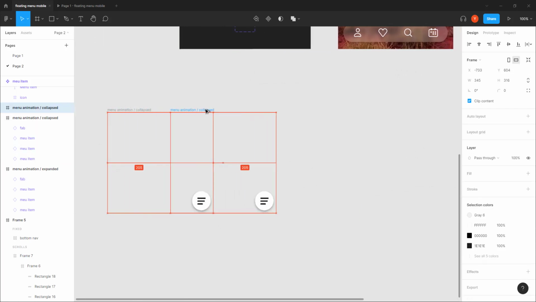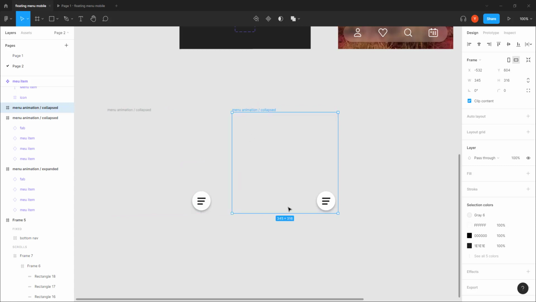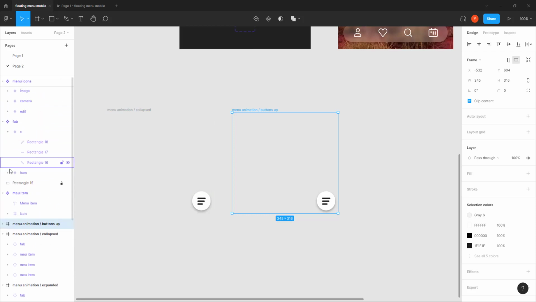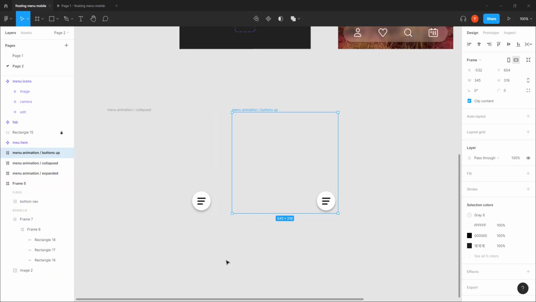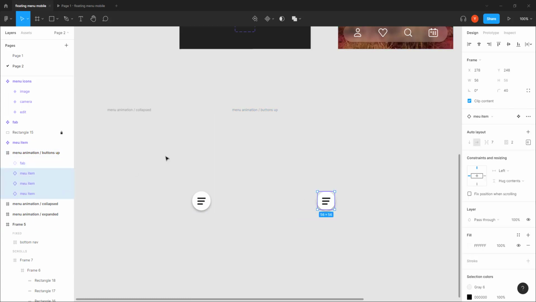Good. The second position, or the second state actually that we will have, is, let's say, buttons up. Buttons up, that means that, let me close these layers here a bit. Okay, buttons up, and okay, so they go up. Let me see which one.